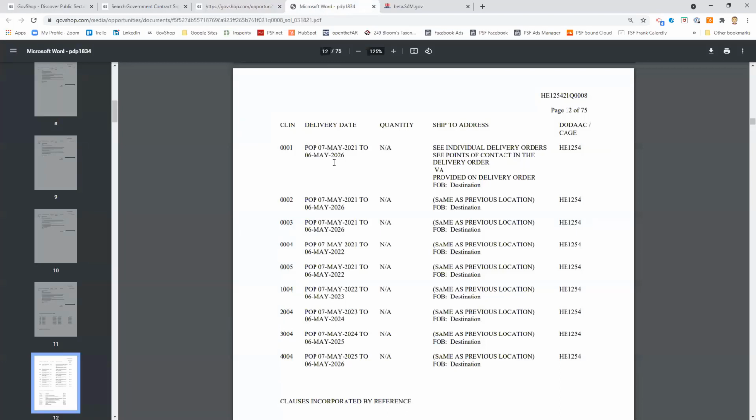I mean, how confident, Amanda, would you be that this contract would be ready to start on May 7th if they're receiving proposals on the 20th of April? I feel like they may extend it, but bidding on this, I would want to make sure that that lead time was enough to perform just in case. Absolutely. And that's a go, no go factor. That is an absolute go, no go factor.